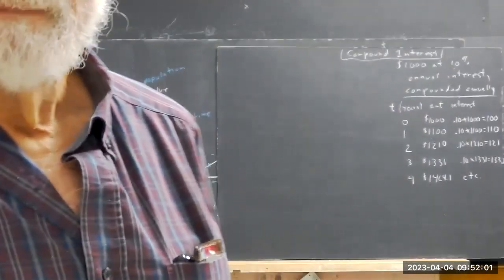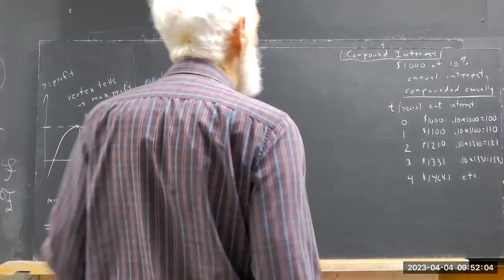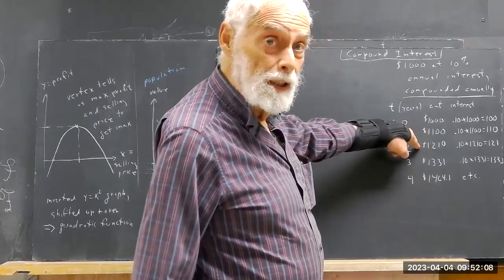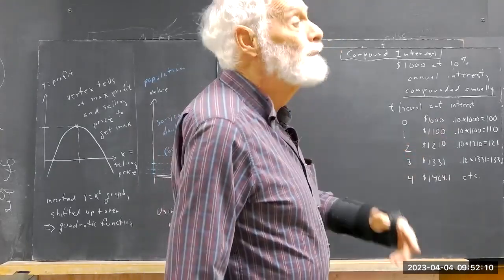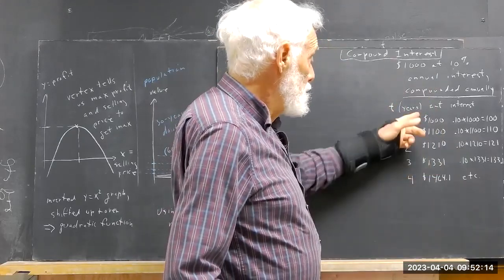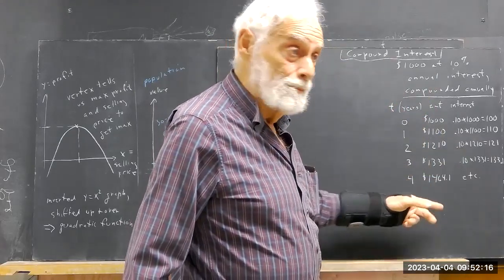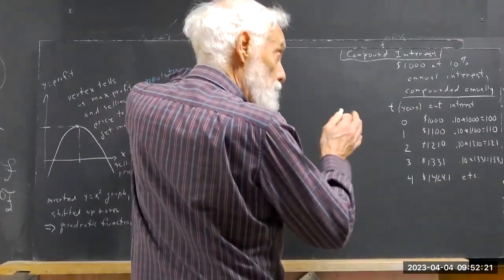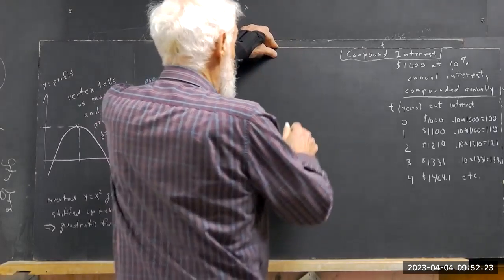Makes sense. So every time we compound the interest, we're compounding it based on the money we now have, which is how compound interest works. And this turns out to be an exponential function. Now, we're not going to quite do that yet. I'm going to do the same table in a little more detail.